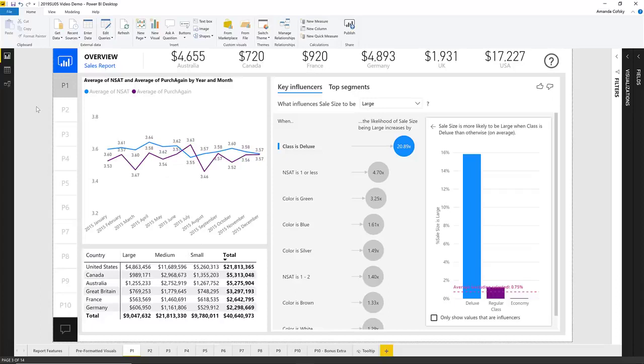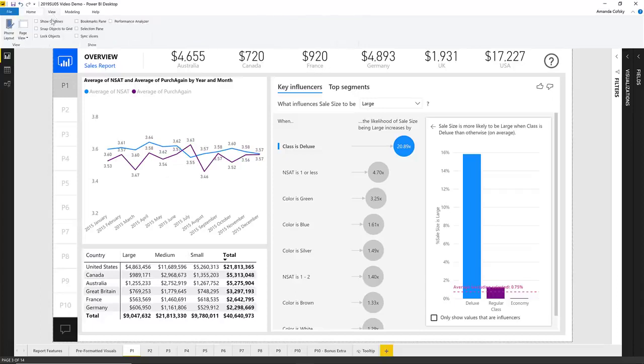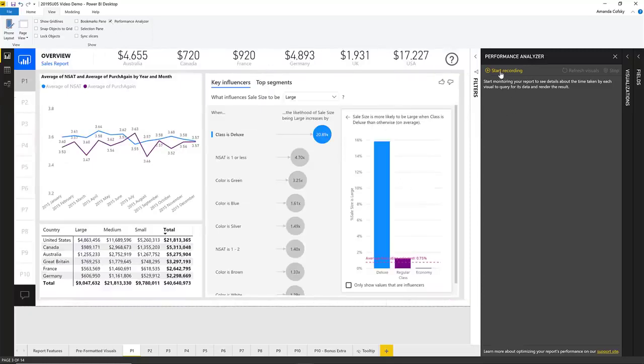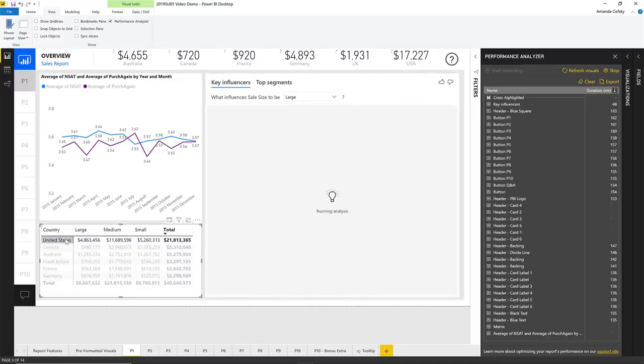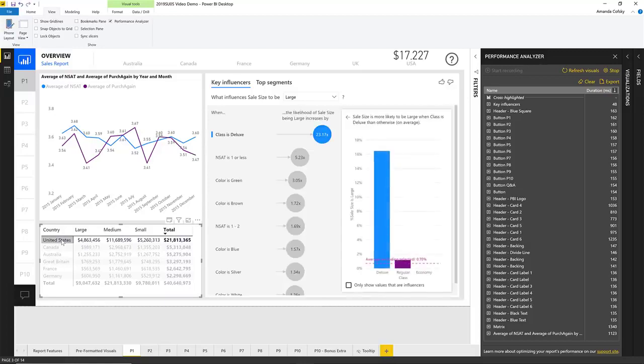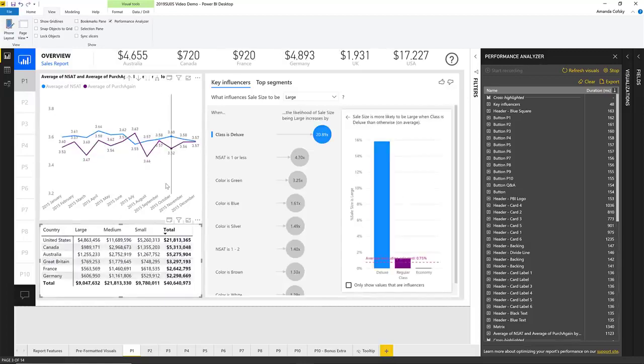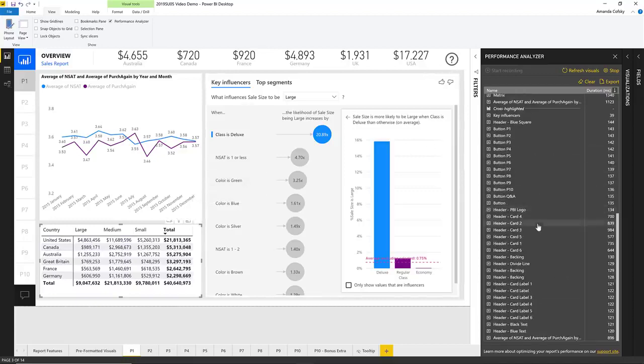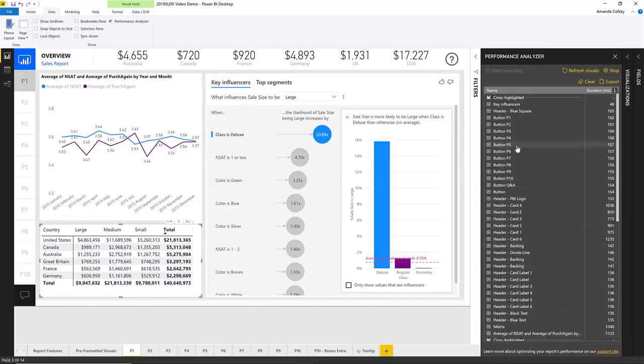So you'll be able to find this pane under the View tab alongside all the other panes, and whenever you open it, the first thing you need to do is to start recording. And then from here, anytime you take an action, say cross highlight or change a filter state, all of the queries that are being run to make that happen are recorded in this pane for you to explore. You can also clear it if you have too much and you can't explore it all.